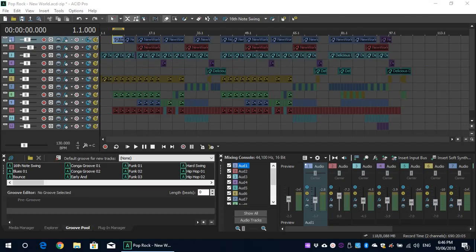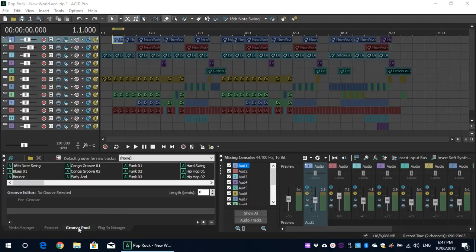I have used Acid Express very briefly many years ago when Sony owned the license, and I'm hoping that Acid Pro 8 that I'm looking at right now looks quite different, and it definitely does. I can see it has a very similar workflow, where we have our tracks on the left and then our timeline with all the audio and MIDI clips in the middle. Then we have our mixing console on the bottom right and some options on the left, which I'm not too familiar with, but I will definitely explore.